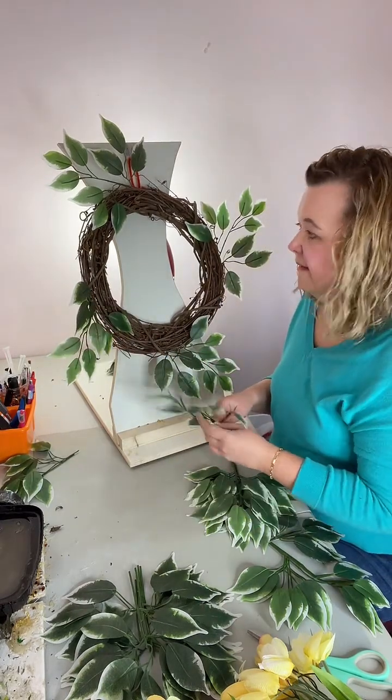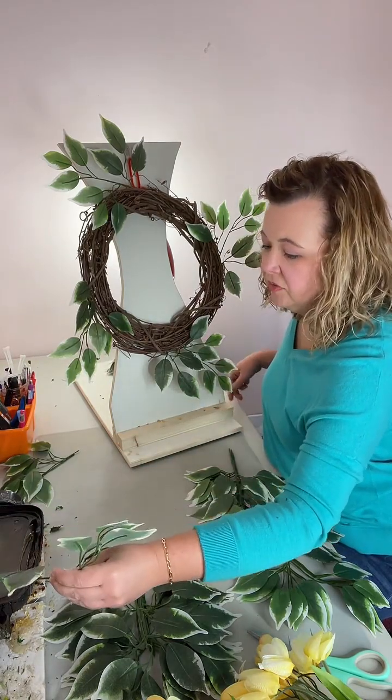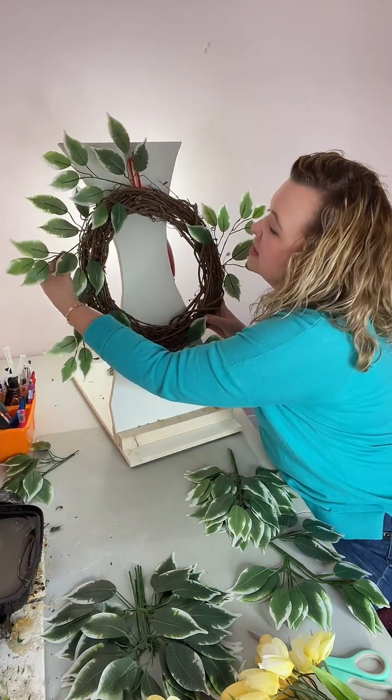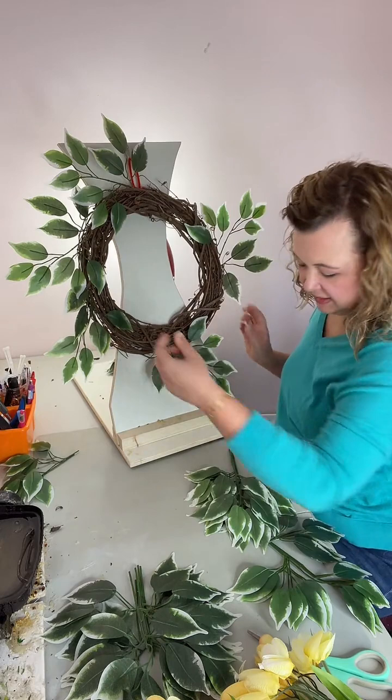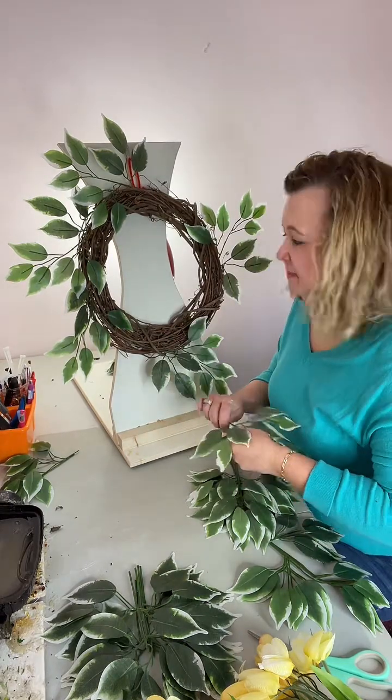Now we're going to go back and fill it in. This is going to be big and beautiful and so very pretty. See, I'm filling it in, just taking my pieces that I've already cut.